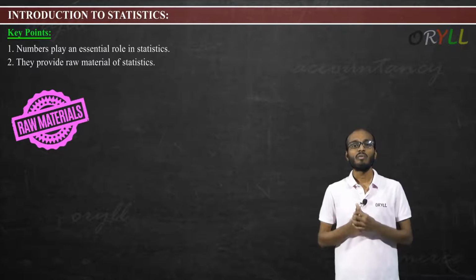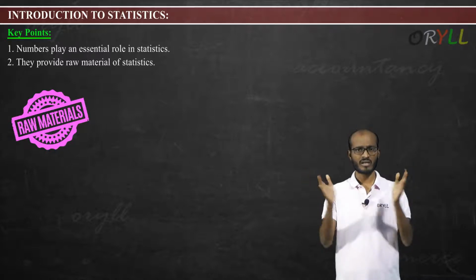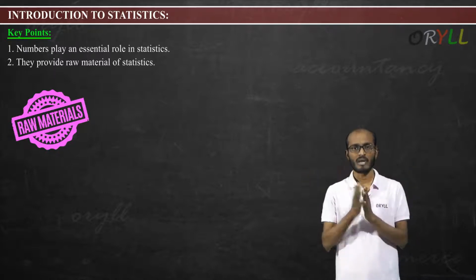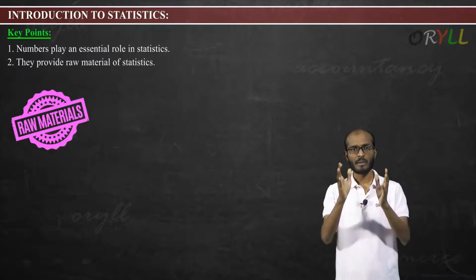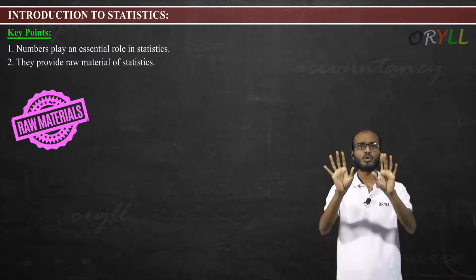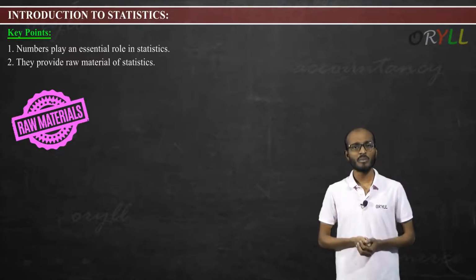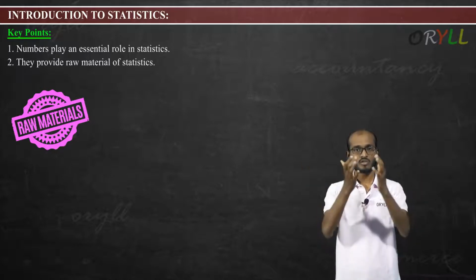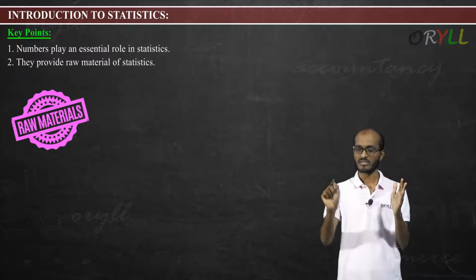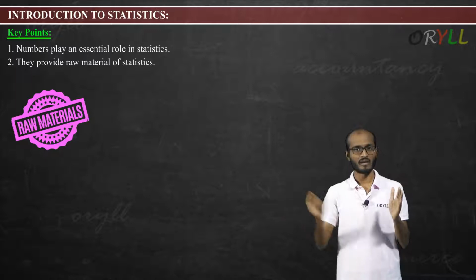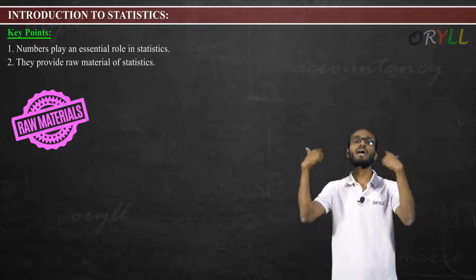Next point, statistics provide the raw material of data. That means whatever we get after collecting is only raw data. As I told you in the example of which college you want to join, they are not giving the complete details. Only by seeing that, you cannot decide. You went to Google and searched which colleges are offering this course. Simply it gives you the data, which is information, simply a raw fact. But taking all these college names and keeping them in one place, I'll read the location, college fees, ranks, faculties, their rating, and then another college, everything we'll see. After keeping everything at one place, I start analyzing. Based on that, I'll make a decision.